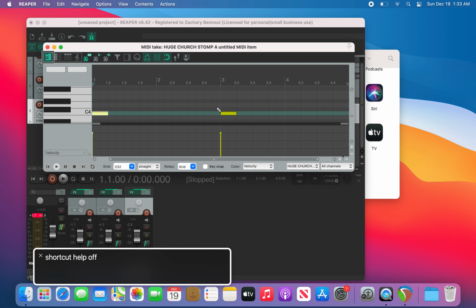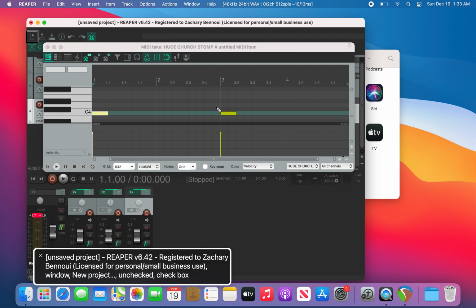So P and Shift P will move the position of the notes by the grid. And Option P and Shift P will move them by pixel. And what pixels are basically whatever unit you are zoomed into. So to zoom in and out, it's minus and equals on the number row on the top of the keyboard. It doesn't work in here, but if I go to the regular range view and do it. 120 pixels per second. 100 pixels per second. So it's saying 100 pixels equals 1 second.